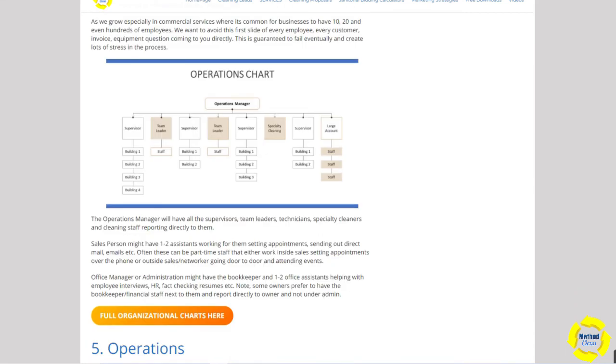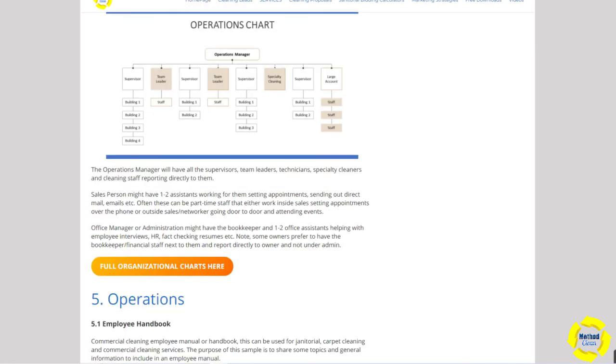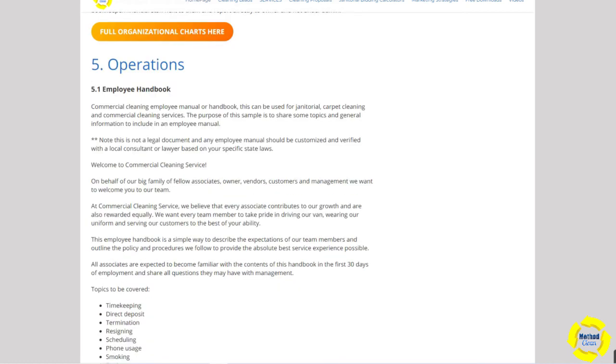And here's the management structure and operations chart that we were just going over. And the point is to create supervisors, especially if in the early going, you may be the operations manager until you grow more. And then in that case, you'd have supervisors, and then all of the employees in these buildings would report to them instead of going directly to you. So that is the whole management structure topic.